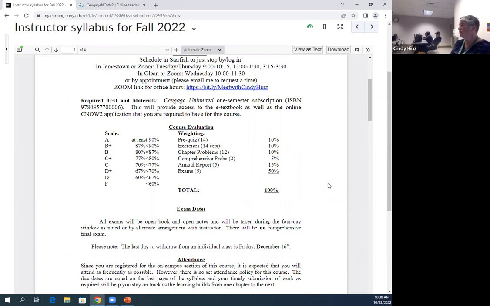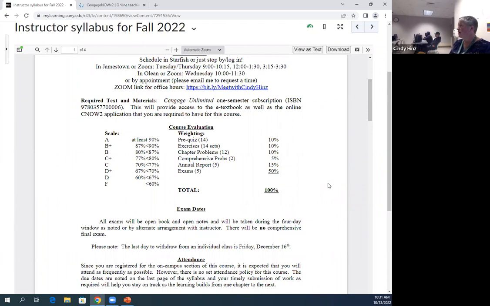So 10% each for all the pre-quizzes, all the exercises, all the problems. There's really no reason not to get full credit on most or all of those, because you have unlimited attempts and you can see your grade. So those really should be gimme points, right? You just have to do the work and stick with it until you get it right. And much of that, and the exercises certainly we do together in class. The problems, I'm happy to help with those outside of class if you get stuck, and some of you have already used that service, I guess.